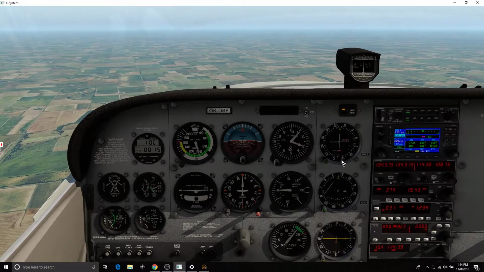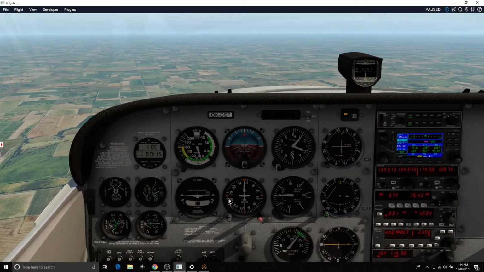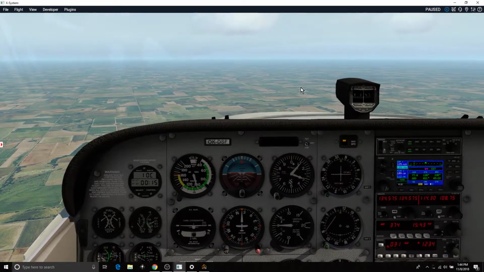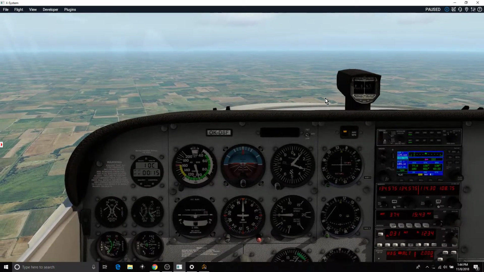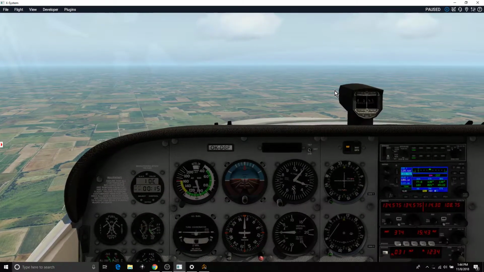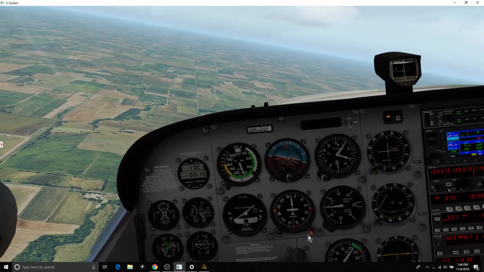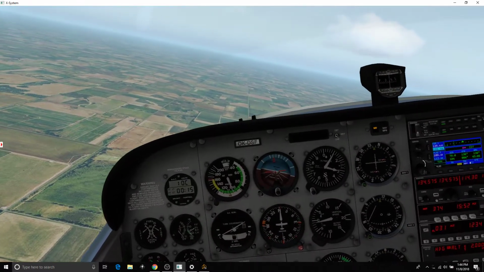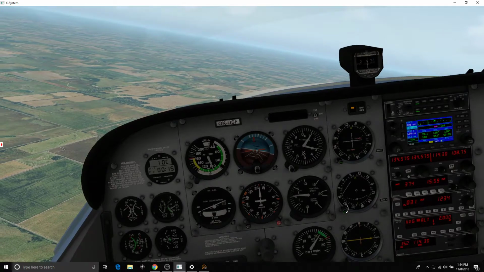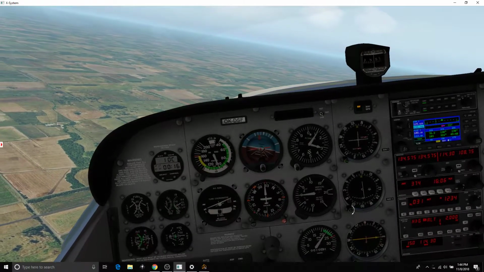To catch the radial, by the way, the formula is to parallel the course, which is 289. So you're gonna fly 289. That's the first thing. Let's do that so you guys can practice on that too, how to intercept the radials. So let's go flying 289. Now tune in ID number 2, and then find your position. Wait till it settles in.